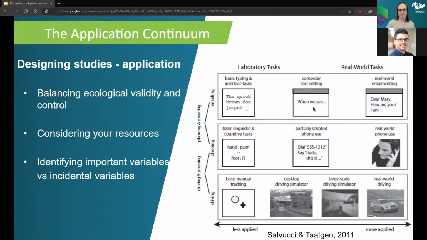You might just log actual phone calls. So maybe it's a company that wants to study how their customer service team's phone calls work. And they just record phone calls for a week and analyze that data. They just listen to the recordings or transcribe the recordings and do whatever analysis they want on it. This would be extremely ecologically valid because this is the actual phenomenon you're trying to get at, these customer service phone calls. But there's not a lot of experimental control in this really applied version of a phone call.